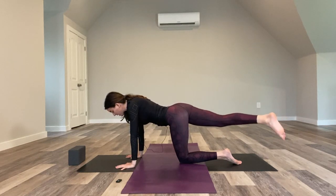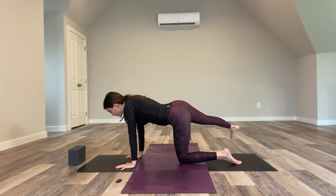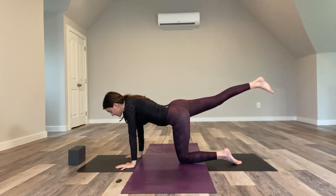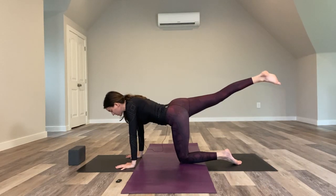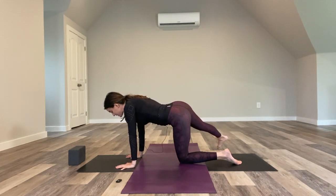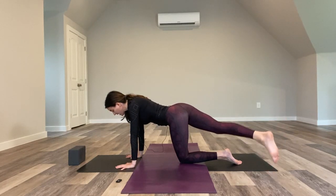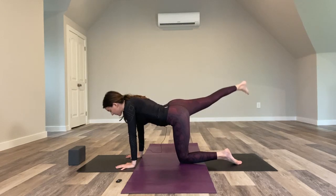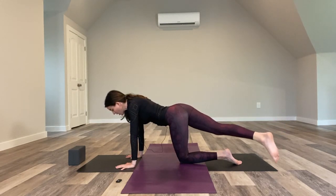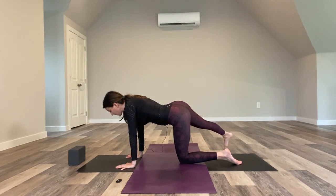You want to find just that rotation of the hip flexor. Maybe your rainbow looks more like a straight line through the center, and that's okay. I'd rather you not take it into your low back. You're drawing navel to your spine. You're keeping your hips nice and active as we go from right to left, finding a gentle internal and external rotation of that hip joint. One more out to the right, and we're going to drop it over to the left here.